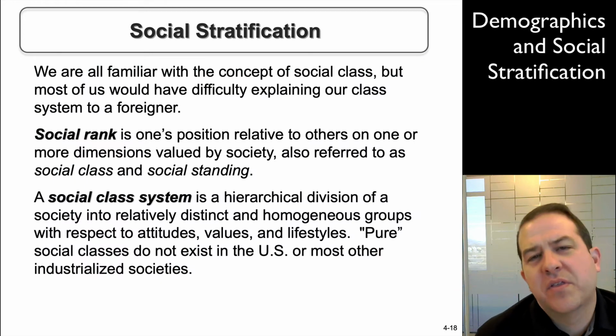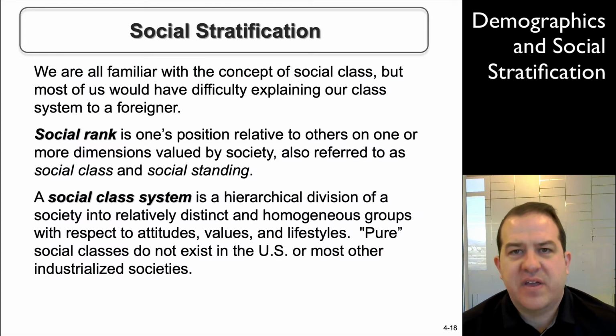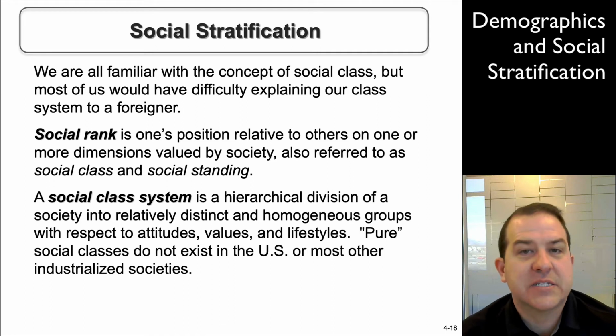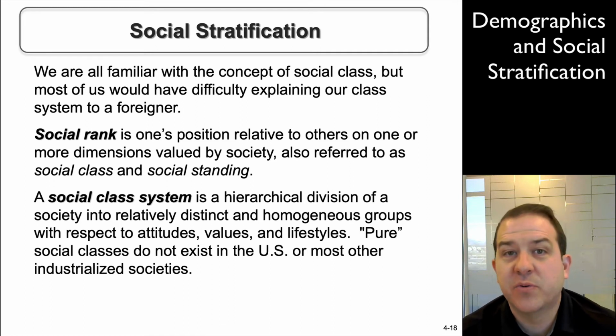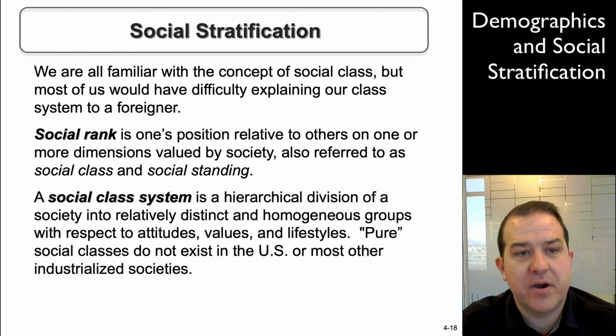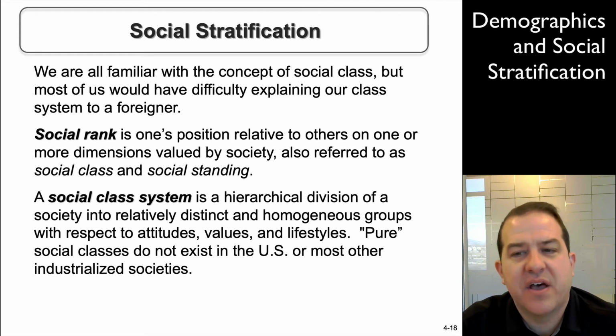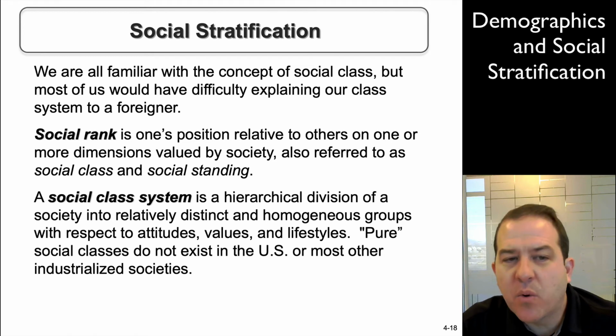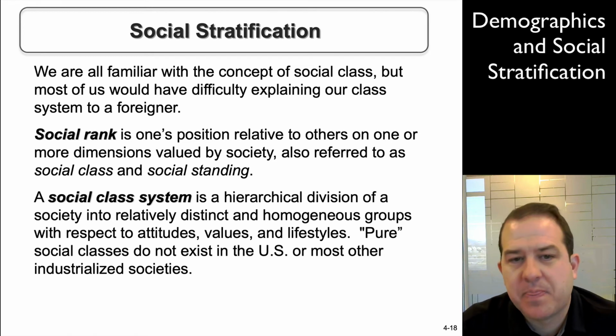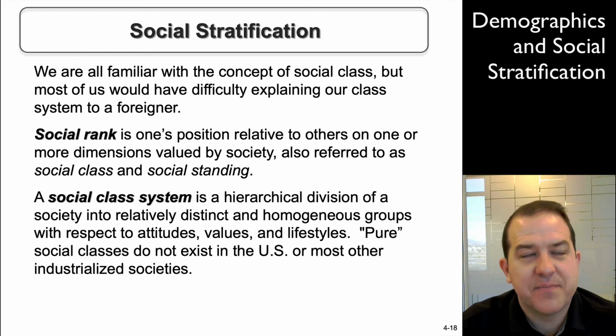So we're familiar with the concept of social class, like where we fit with money, but most of us would have difficulty explaining our class system to a foreigner from a different country. Remember, we're talking about America. Social rank is one of the positions relative to others on one or more dimensions valued by society. So we could say that's our social standing.